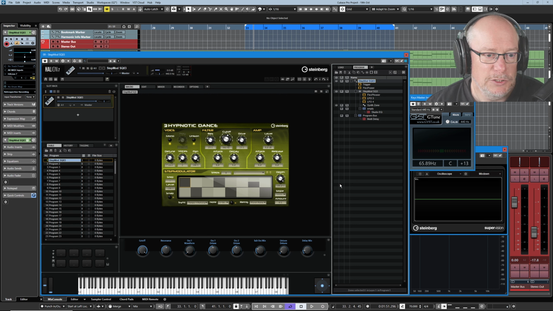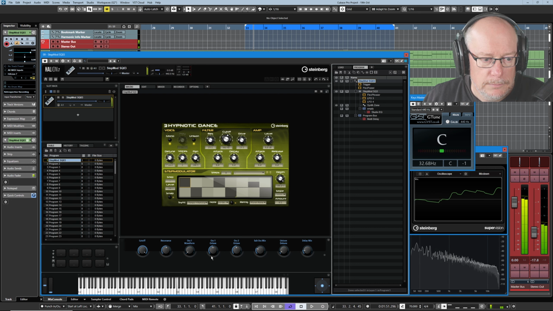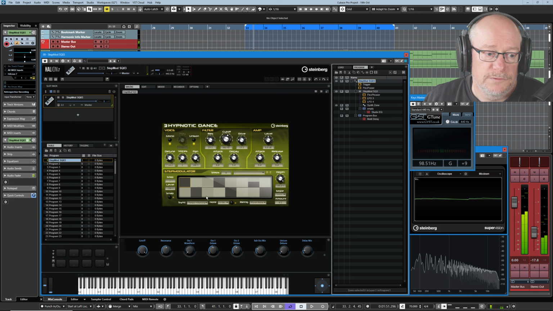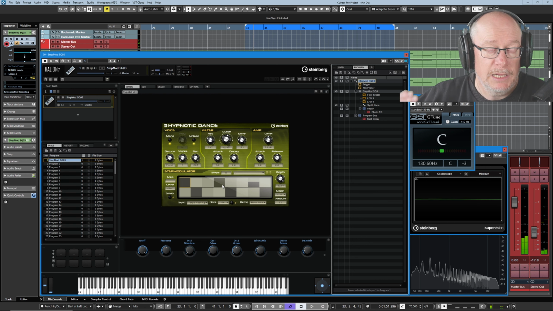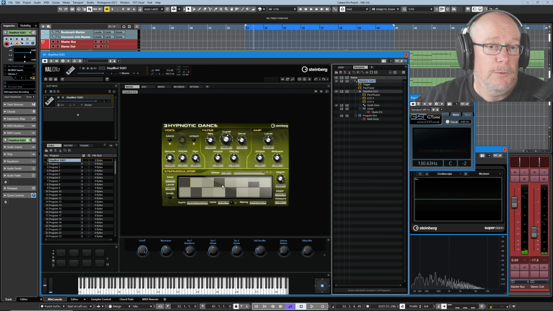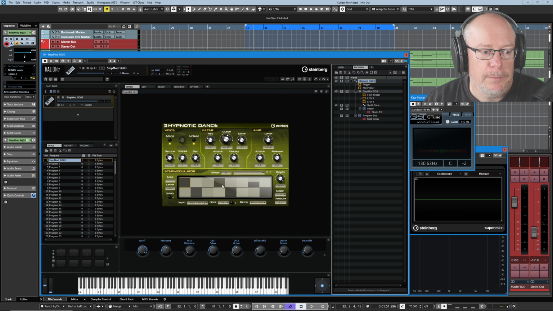Now it's time to have a look at the step modulator. This is the thing that's generating that kind of pseudo arpeggio. Watch these dark sections, as effectively I'm calling it an arpeggio, but it's really a modulated sequence. Each one of these coloured sections is representing a positive or negative modulation that's being applied to some destination somewhere in Halion. Now I'm being deliberately vague about this because the step modulator in Hypnotic Dance is capable of performing multiple functions simultaneously.